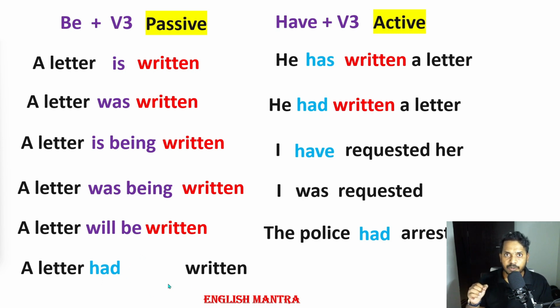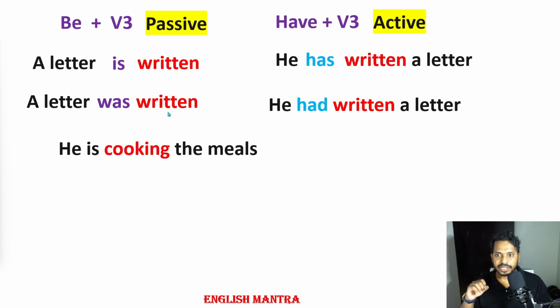How can I change this to passive voice? Just by placing a be form. See, a letter had been written. Now, though we have the have form, since we used a be form, this sentence becomes passive voice. If I remove this "been", it's active voice. If I place this "been", the be form, this sentence is in passive voice. So whenever you see be form plus V3, the sentence is in passive voice. Did you get my point? Okay. Now let's take this example.